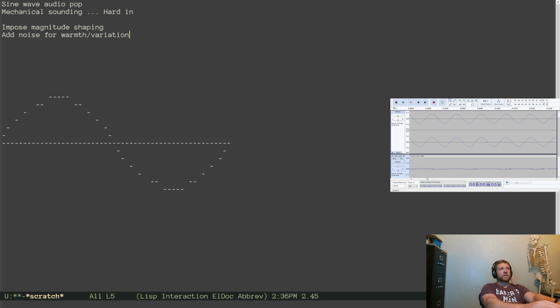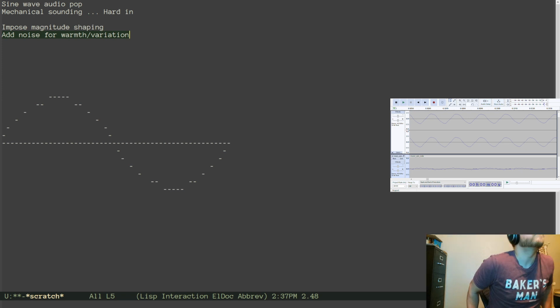Or just variation. A lot of people claim that there's more warmth and character to listening on a vinyl as opposed to a digital recording. That's because the digital recording is always 100% the same every time. Whereas in a vinyl, there's a little bit of wiggle and bounce to that needle.